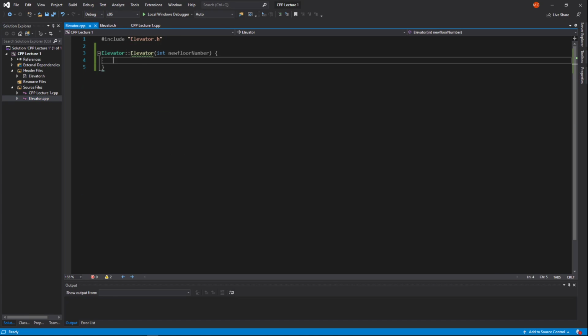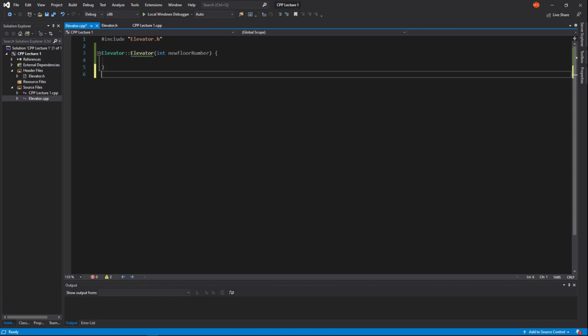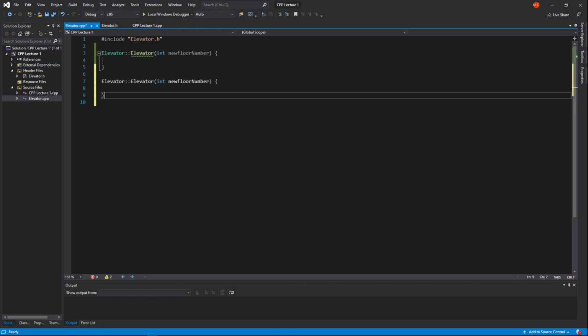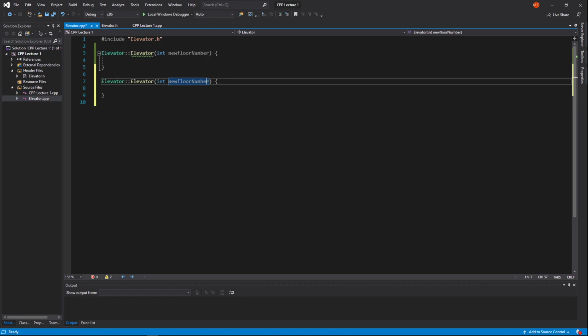Open that up again. So we have this one, and there are two of them. Before we start writing the code, copy this, and because these are overloaded functions, the other constructor has an int, and then new door open.